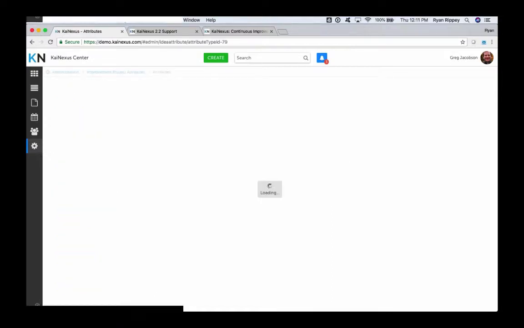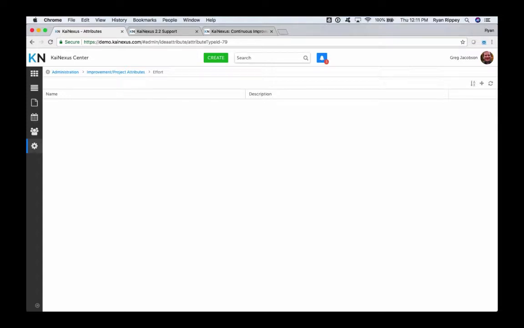But Ryan and I've created 2 attributes just for today. We have effort, which is totally blank, so there's nothing in here, so we're going to go and add a couple in today. Okay, cool. So this is we're going to set up our values now so that when we actually go to that effort attribute on a form, we'll be able to select from the values we're about to include right now.